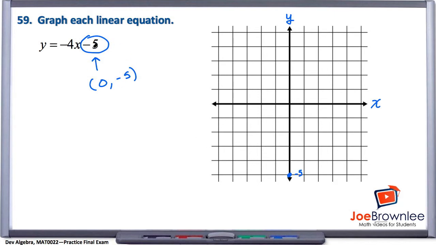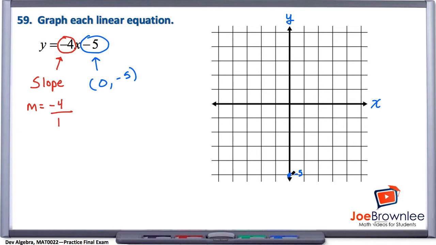And then once you've plotted your y-intercept, you're going to use the slope, this is your m, to find the next point. So notice in this case, our slope is negative 4, and we can put that over 1 so that we can see the rise over run bit, right? And sometimes that's helpful. Notice in this case, our slope is negative. So this is telling us to go down 4 units and then to the right 1 unit.